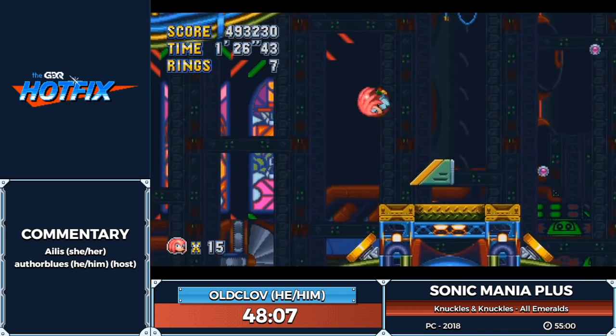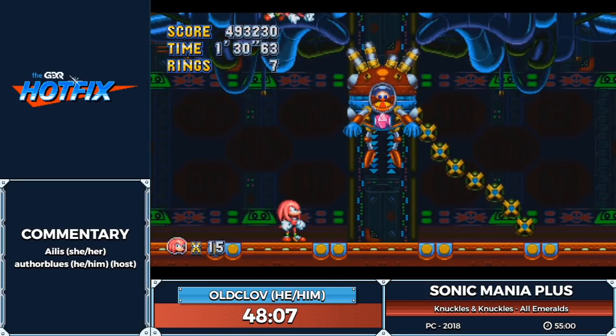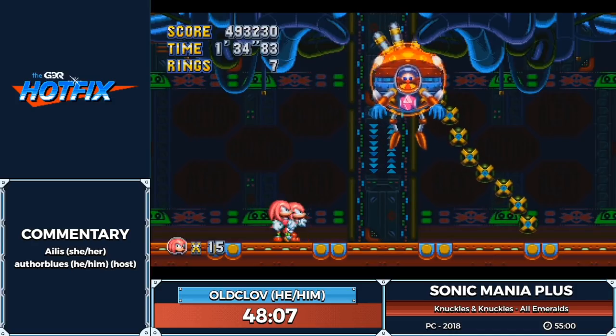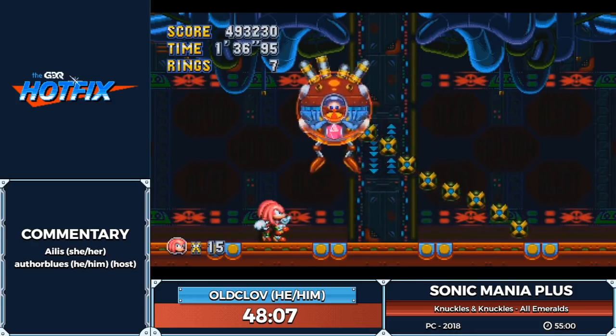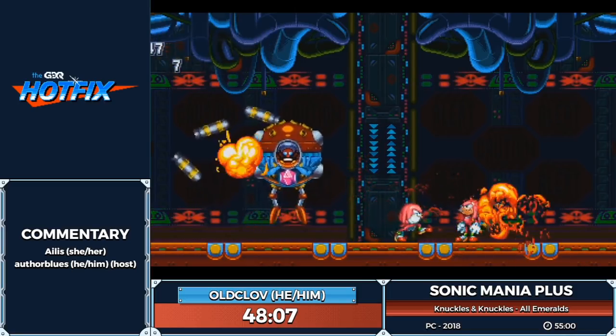Also, I don't know what kill Knuckles. Wow. He found a way. He's just like flexing his power. He's like, I don't even need to be on screen to be this boss. Alright. He's the ultimate power.